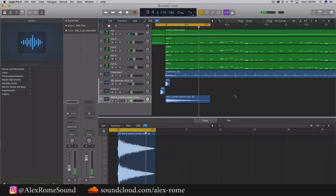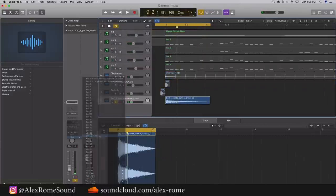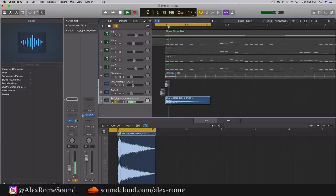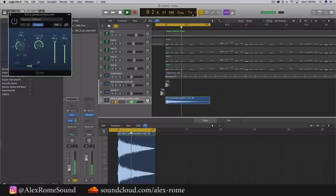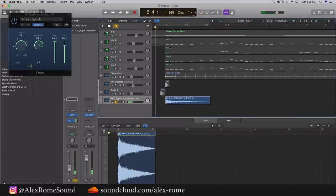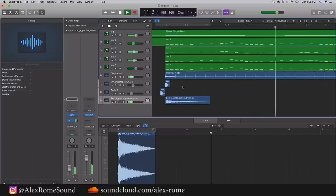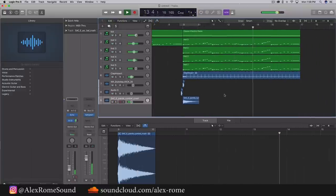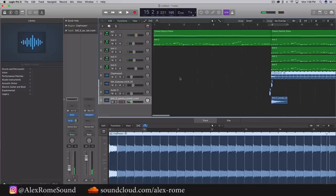And anytime I have a cymbal, I like to obviously add reverb to it, kind of spreads it out like that. And see, hear that traveling in the background? Also, we can add some echo to a cymbal. You can clearly hear where we chopped it up, but that's okay for now. Let's go.